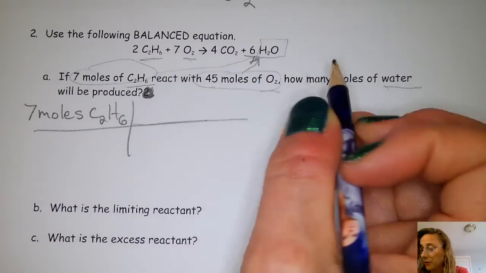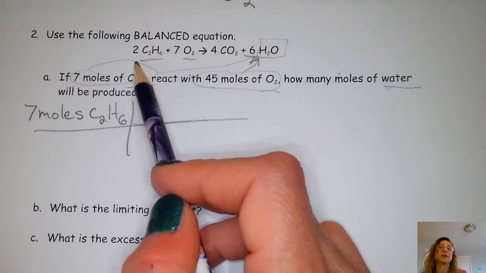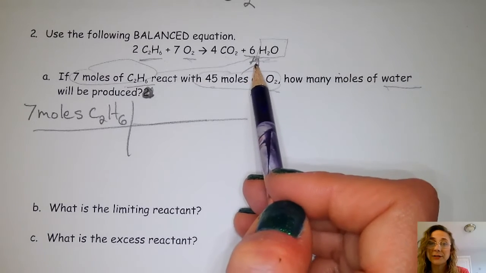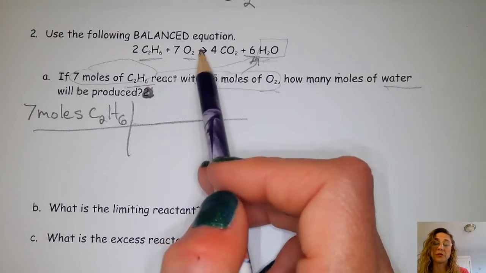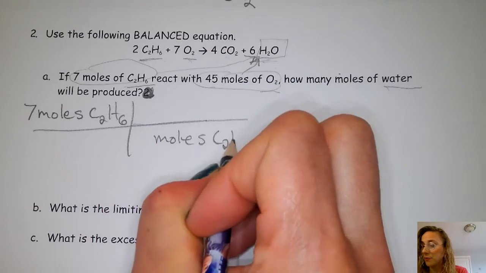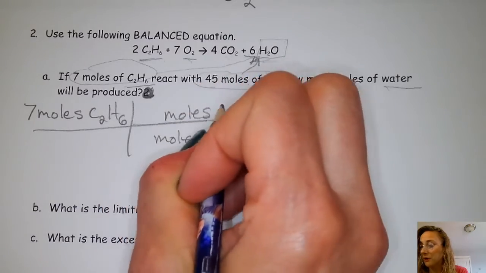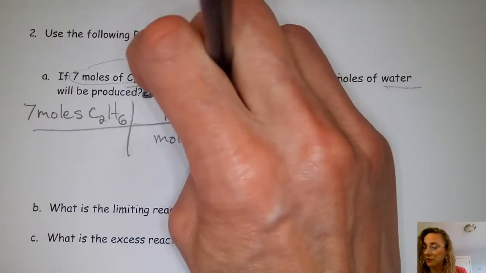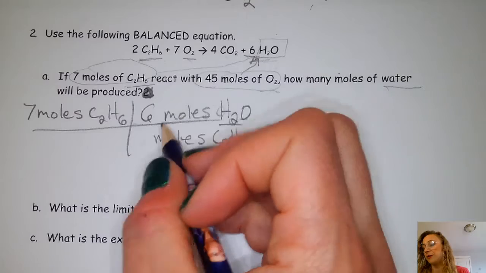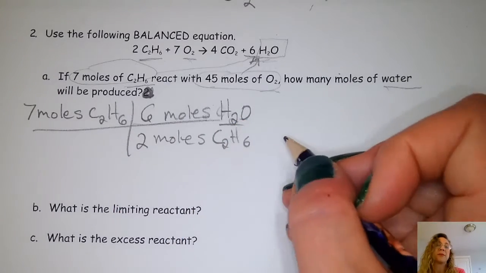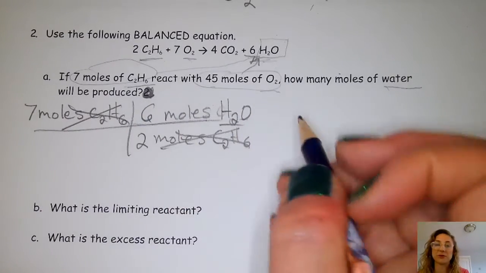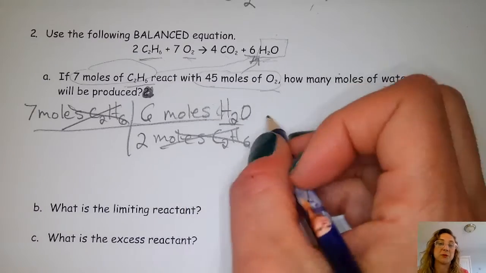Okay, let's get our molar ratio. This time we're really interested in these coefficients of C2H6 and the H2O. Looks like 2 moles of C2H6 react and 6 moles of water is formed. That's, of course, if you have plenty of oxygen. So the moles of the C2H6 go on the bottom and, oh, I'm sorry, we're not doing oxygen this time, we're doing water. So the 6 goes with that, and the 2 goes with C2H6. Okay, so we know we got the right units because the units that we don't need cancel out, and the units we're looking for are left, which is moles of water.